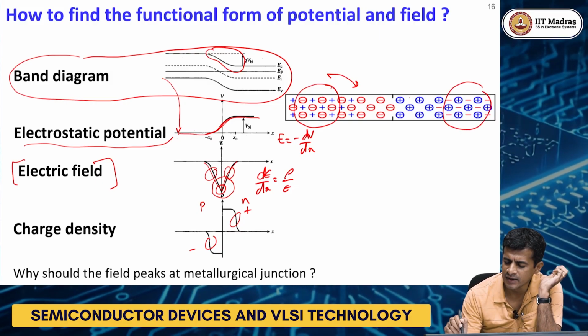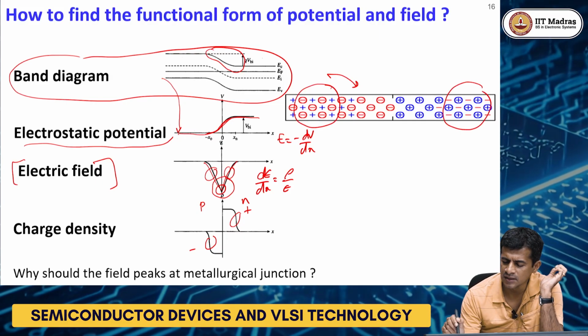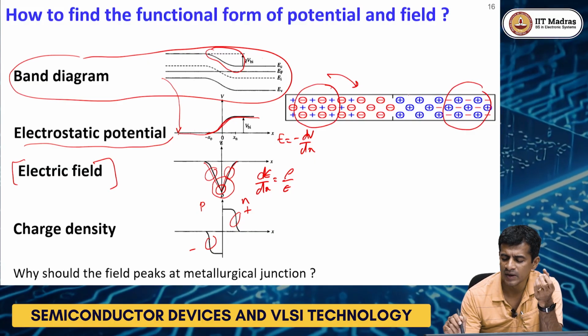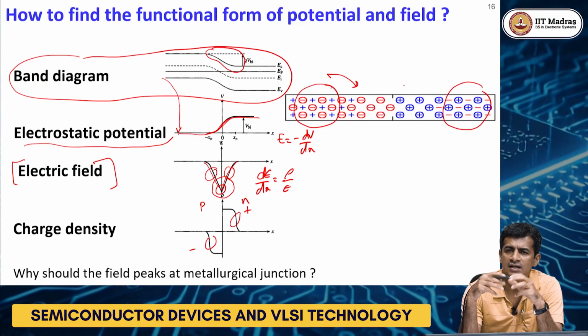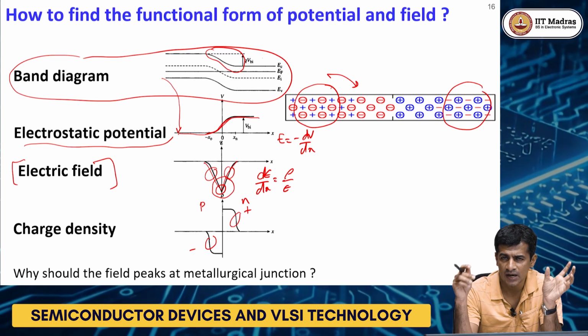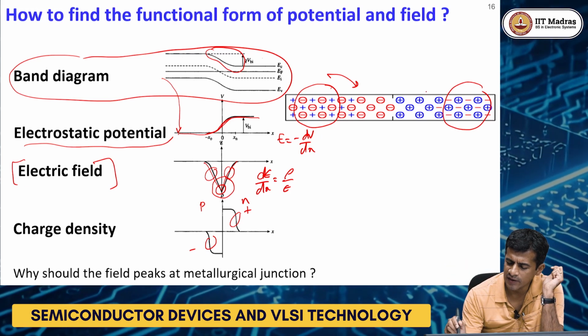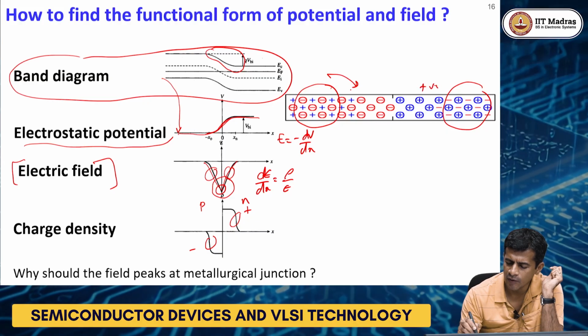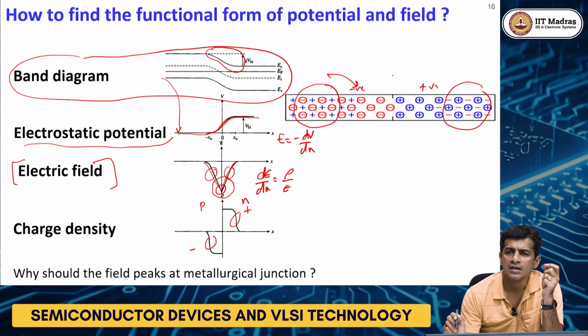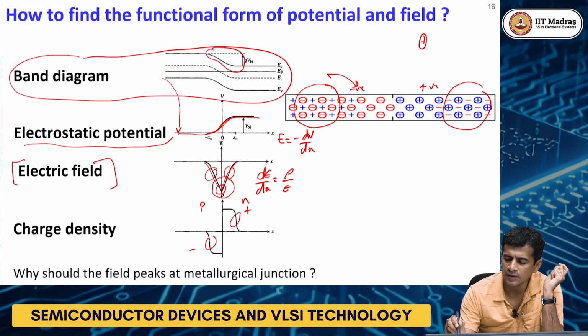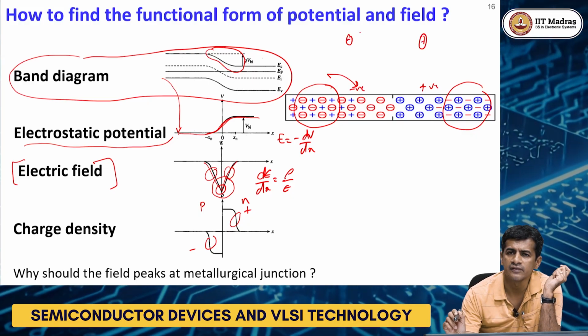So you have a region, a space charge region, right? It's called space charge because it's a region in space which is full of charges, and the net charge density is not 0. So suppose you have a lot of positive charges here and a lot of negative charges here. Suppose there was only one positive charge and one negative charge. How does the electric field look?